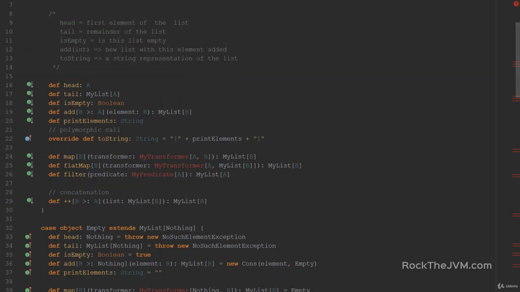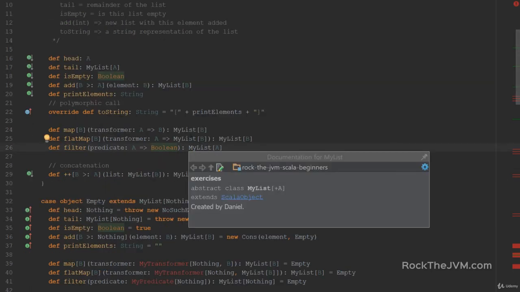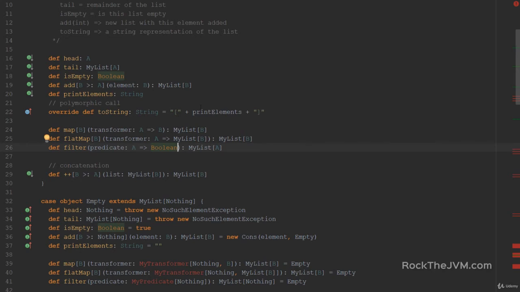Here, we can fix the myList abstract class by changing the transformer to a Function1, or to an A arrow B type. And the transformer here is going to be an A arrow myList of B type. And the predicate, as we discussed, is an A arrow Boolean type. Suddenly all the things seem more like functional programming.